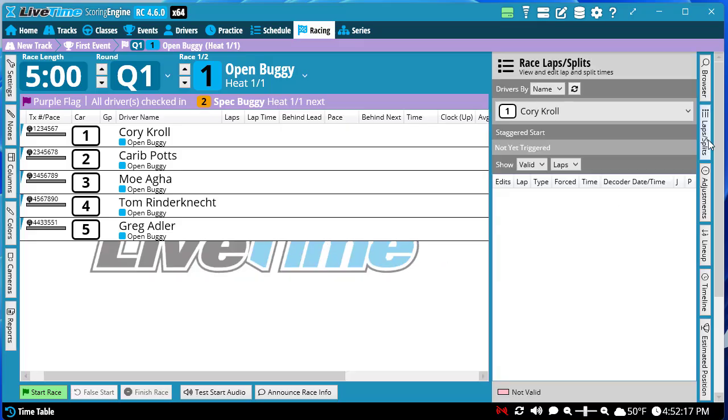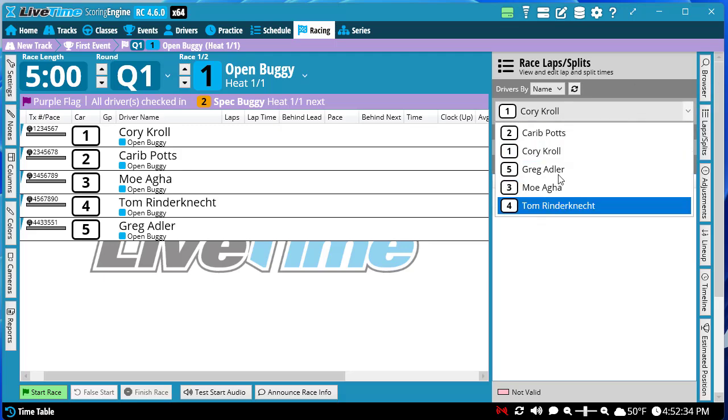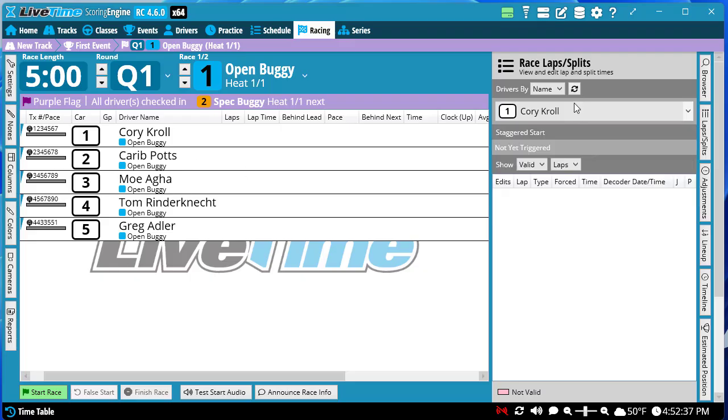Laps and splits. Once we start the race, you're going to notice here, this is a quick list of all the laps, sectors, everything for every driver in the current race. So if you're running a very long race and they're 30 laps long and you want to go in and look at what was their second lap again, you can do this flyout, select the name in the list. Everybody that's in the race is in this list. You can even sort it by position or car number if you've got a long list and it's hard to find the person. And then you can go ahead and view the laps and edit them. I'll show that once the race is starting.